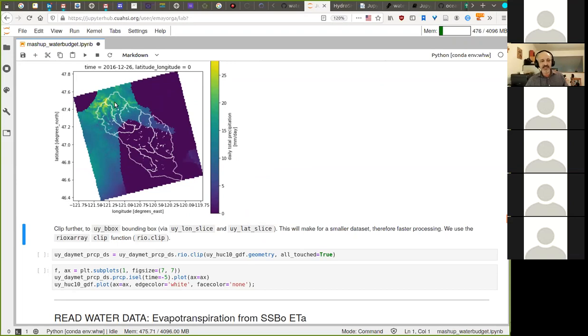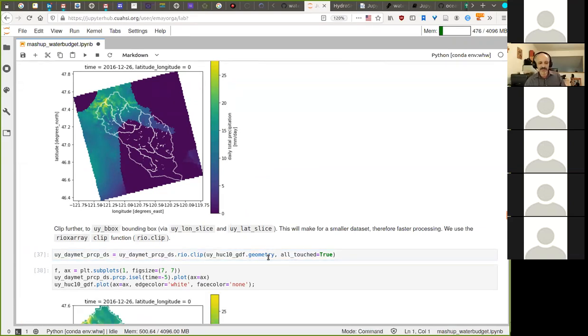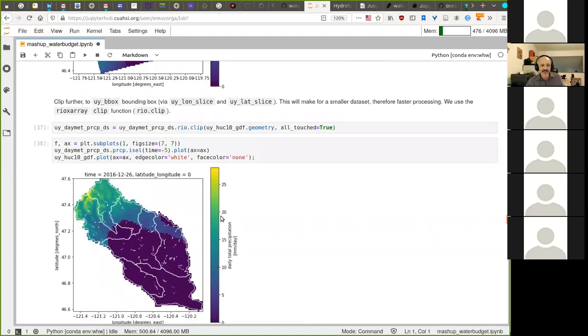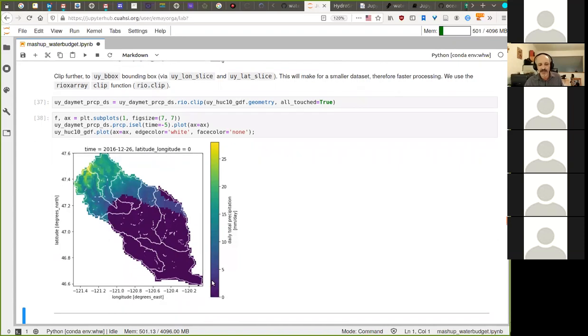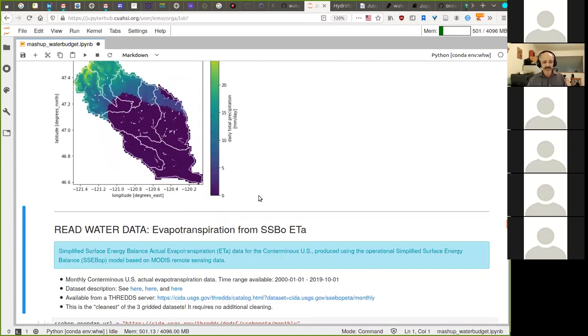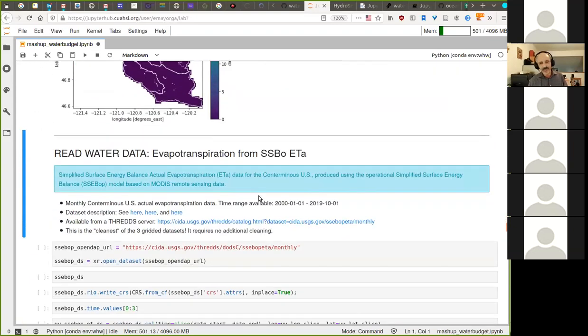Because of the reprojection step, you can see though that there is extra space, and that you can actually clip it a little further in lat long space. So I'm going to do that so that the data set is smaller. And I use the RioXarray clip function using the geometry in lat long space. And then plot the same thing. See, now it's actually, I forgot that it didn't just clip geographically, but it also threw out data that we're not going to use outside of the watersheds. So we got a nice and lean data set. Okay, done with that. Well, done at this stage.